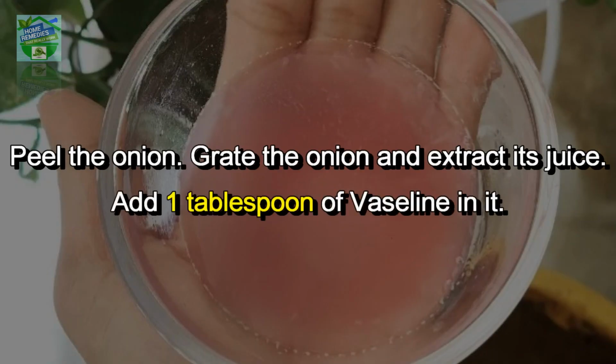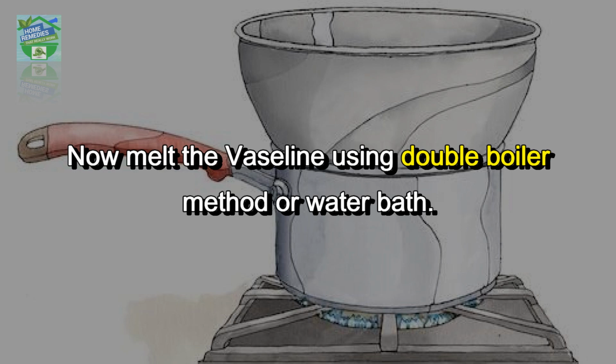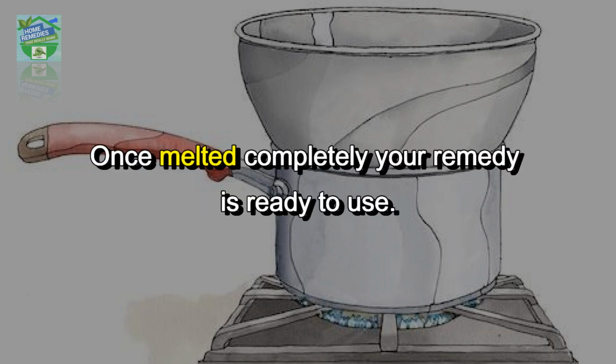Procedure: peel the onion, grate the onion, and extract its juice. Add 1 tablespoon of Vaseline in it. Now melt the Vaseline using double boiler method or water bath. Once melted completely, your remedy is ready to use.